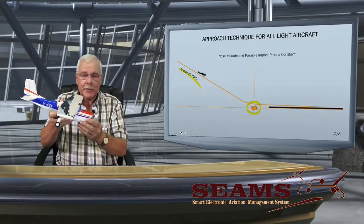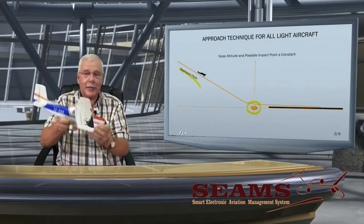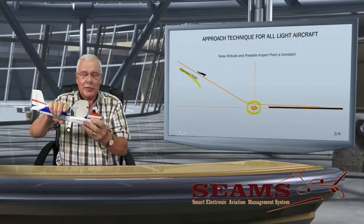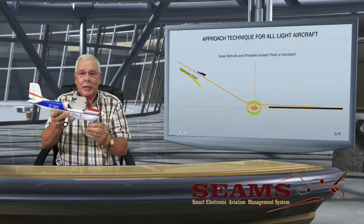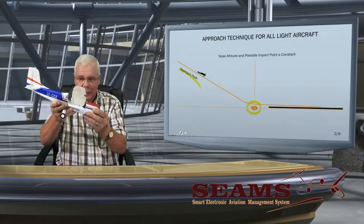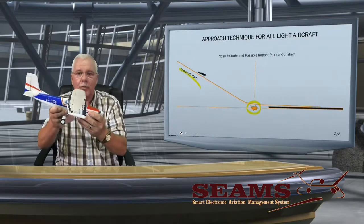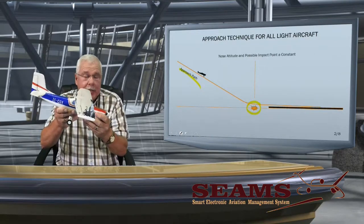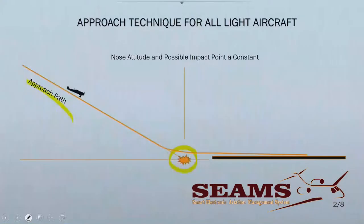If you're going to chase the speed when it's high and low and you're going to fly like this all the time down, imagine the passengers, how they will feel, and maybe even your instructor feel sick. That is not the way to do a final. Final approach is like an ILS, nose must be steady. The speed of the aircraft here will definitely change and will have to be corrected, and we're now going to discuss how that is done.